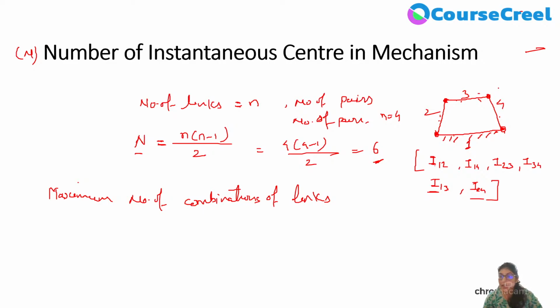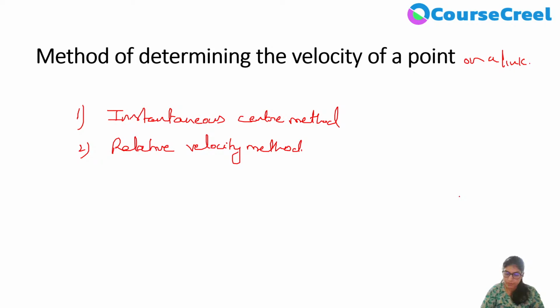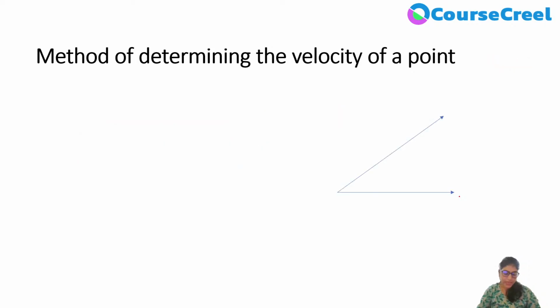Okay, so basically there are three types of instantaneous centers we have to learn. One is the fixed instantaneous center, second is the permanent instantaneous center, and third is the neither fixed nor permanent instantaneous center. तो ये जो दो combination है, these are neither fixed nor permanent type of instantaneous center. But इसके पहले हम यहाँ पे हमारा जो next basic part है, how we can define the velocity of a point and how we can define the instantaneous center at a point, वो चीज जो है वो यहाँ पे पढ़ेंगे.